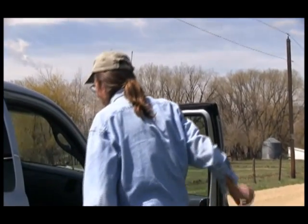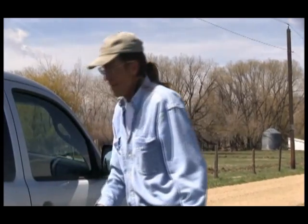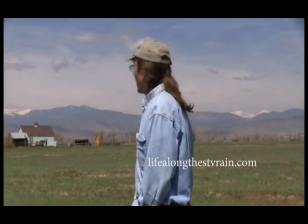To share this project with the outside world, my goal has been to produce a book highlighting the natural world around this farm along the St. Vrain with intriguing images and hopefully thoughtful prose. I've learned that this book making is another journey unto itself, and I'm actively working on it, so look forward to it.